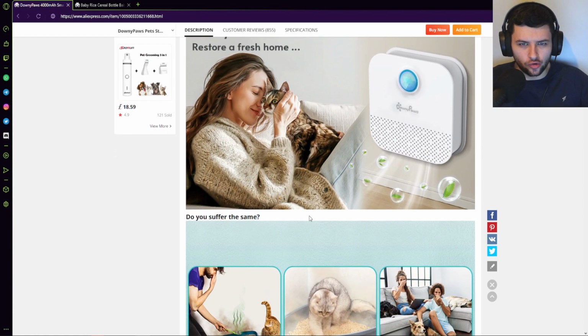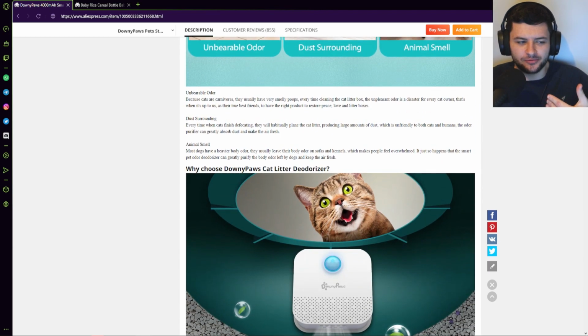It fixes that annoying pungent animal smell which is really strong, especially when you have things like litter dust which scatters in the air from pet cat litter, and you have a really strong odor after cleaning up after your pets. That's a big problem which people have, and also puts off a lot of people from even getting pets when the house stinks of their pet, right?